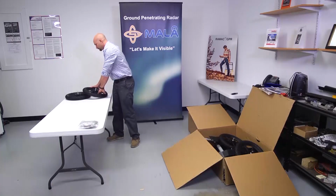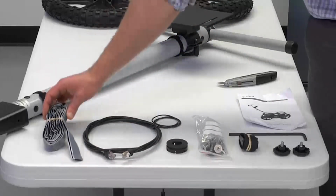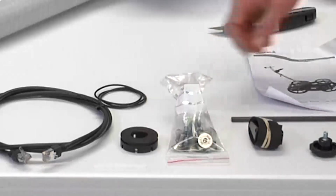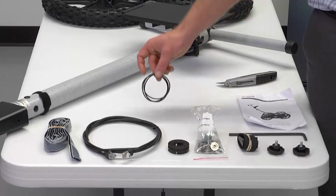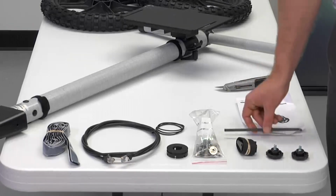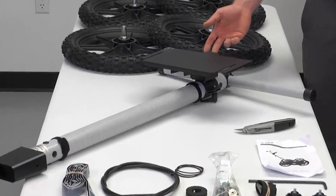Specifically, the following parts are included: assembly instructions, parallel data cable, Velcro, axle washers, axle bolts, a spare clip, encoder coupler, monitor knobs, encoder bands, spare axle clips, Allen wrench, 4 solid tires with axles, handle post with monitor platform, cart frame.